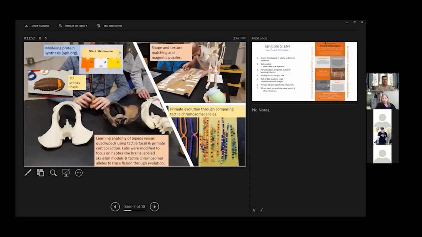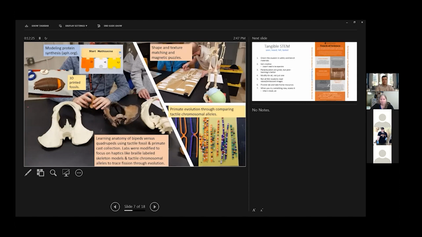This is another example of the use of these casts, and he actually got way better than most of the sighted students at this. And the way that I integrated this first, because he had no concept of really the placement of bones in the body, was to have him use his own body. And so say, you know where your arm is, you can always touch that and relate that back to the actual physical object in front of him. And so we were able to look at really specific traits on bone, not just differences in size and shape. And he was able to identify different bones in the body.